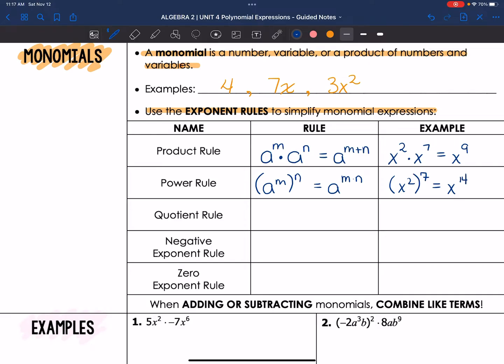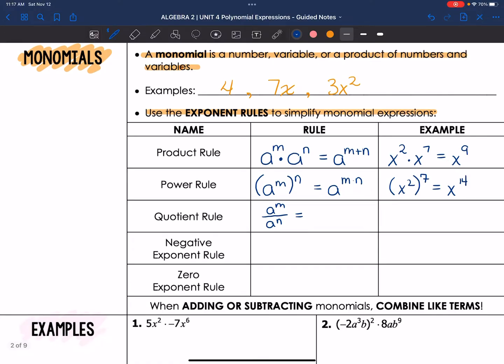Now the quotient rule, quotient means that we're taking the same bases raised to different powers, and we are dividing them. If that is true, when we were multiplying the same bases, we added. If we're dividing, then, ladies and gentlemen, I think you might see that it makes sense that we subtract. So if we had x to the 7th over x squared, then this would simplify to, go ahead and subtract, power of 5.